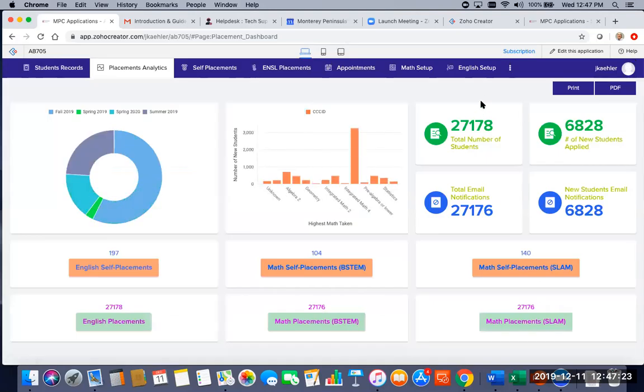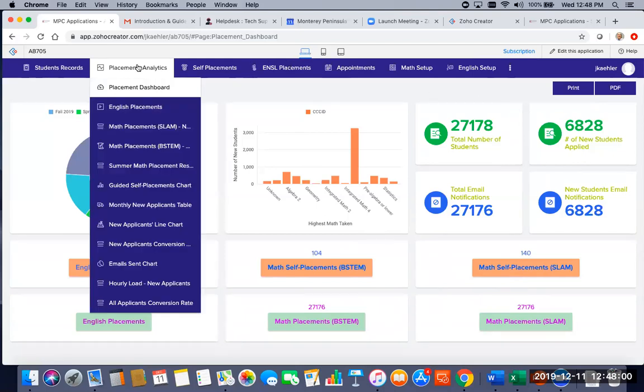We still haven't done the comparison to see how impactful AB 705 is, using the guidelines from the Chancellor's Office and the AB 705 committee. We followed all of the guidelines, and we're going to evaluate how well the students that were placed higher, who would otherwise have been placed lower if we didn't have AB 705, did, and vice versa. So this is some of the information that we're going to be analyzing soon.